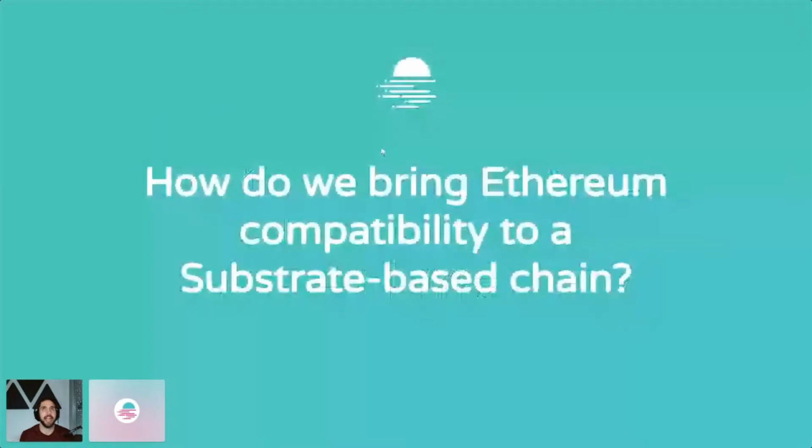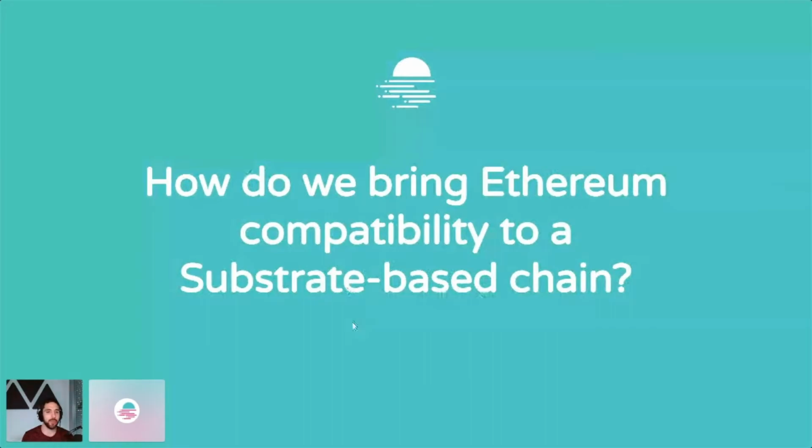All right, so the question I just mentioned before is: how do we bring Ethereum compatibility to a Substrate-based chain? Moonbeam is built using the framework called Substrate, which is based on Rust, so it's another totally different programming language. So how can we bring Ethereum compatibility features to a Substrate-based chain?